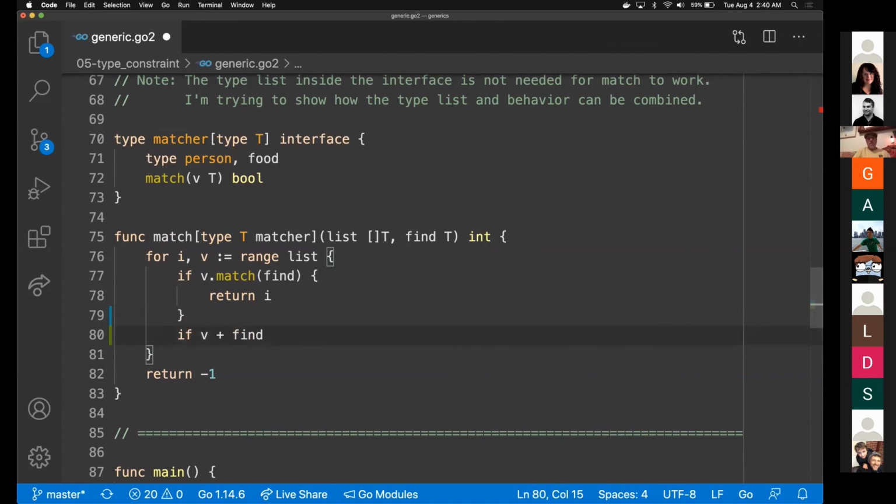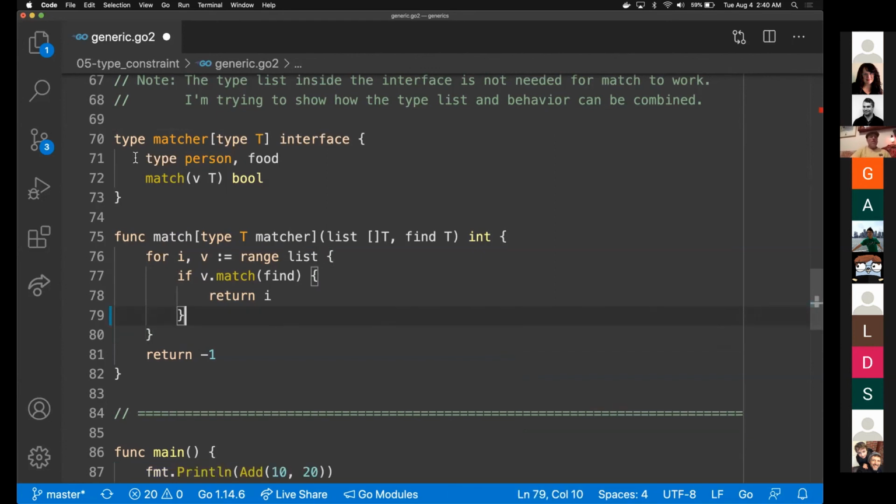So it gets interesting when you start thinking about, maybe you don't ever really need to do this, which then could lead to the idea that maybe we don't have to put a type list inside an interface to apply this sort of property constraint. Maybe these type lists could live on their own in some other mechanic, since we're never going to need to combine the two of them.